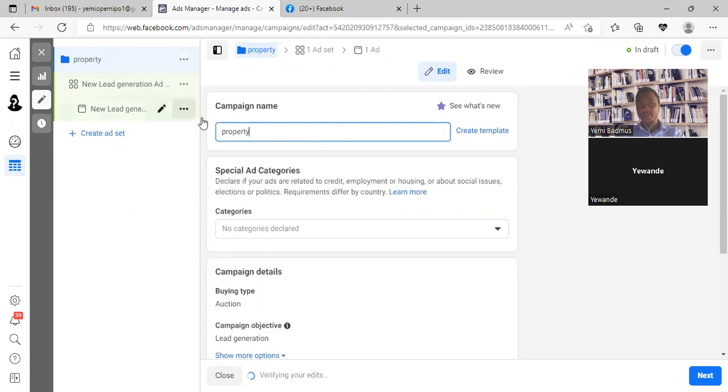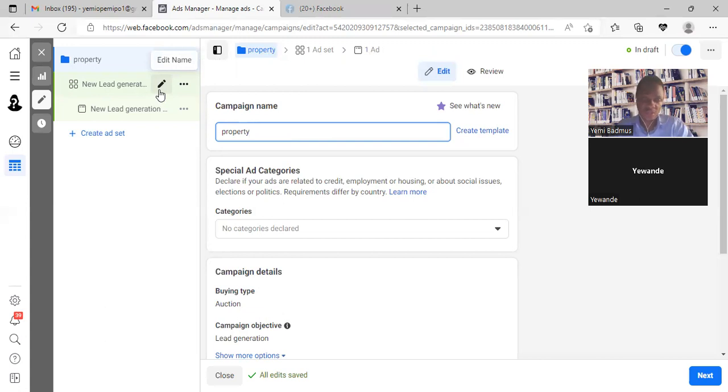No, it's not. This is not about the page. This is about a campaign name. The reason you are naming your campaign is because you want to know which is which. Why would you want to know which is which? Because when you are running a Facebook ad, right? The truth of the matter is that because you are running a Facebook ad doesn't mean that Facebook ad will work, right?